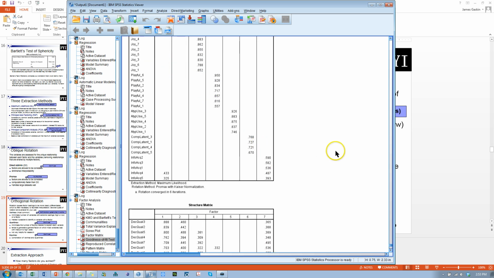So a couple things. Is information acquisition the same as decision quality? It's obviously related, but not really the same thing. We want this to be a separate thing. In our model, they're both dependent variables, separate dependent variables. So we want to find some discriminants between these two. We want two distinct, different constructs. So we need to fiddle with it a bit. Let's go fiddle, unless there are other questions.